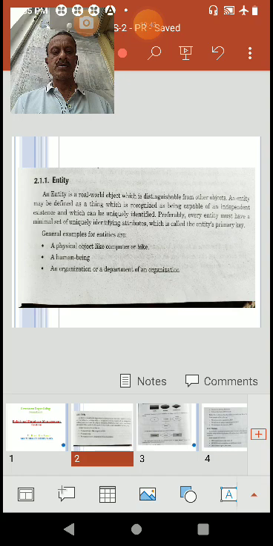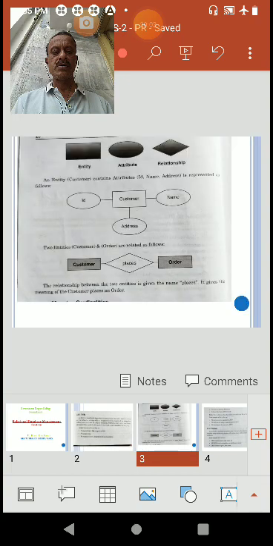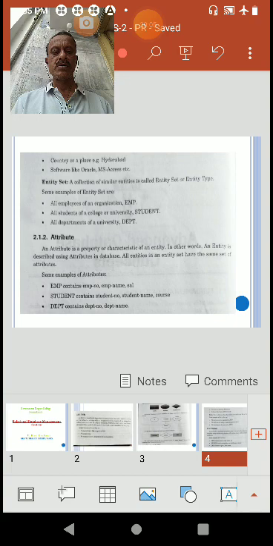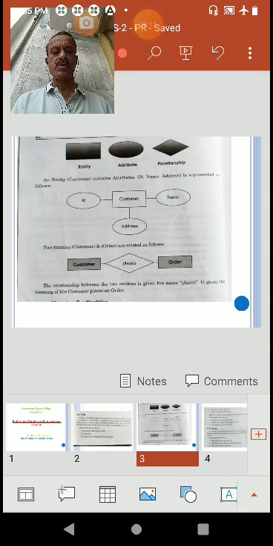Next, weak entity type. Entity types with no key or primary key are called weak entity types. The tuples of a weak entity type may not be possible to differentiate using one attribute of the weak entity.